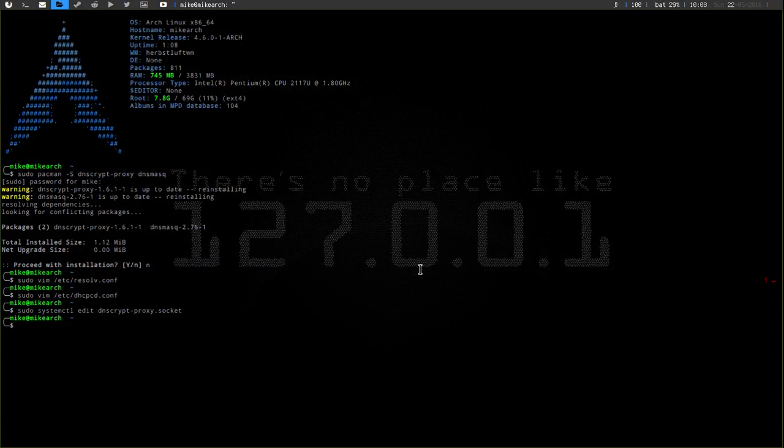So to start this, you do sudo systemctl enable dnscrypt-proxy.service. So this would enable it, so the next time you reboot or boot into your system, it will automatically be one of the services that starts.